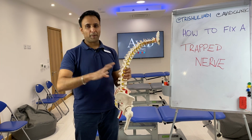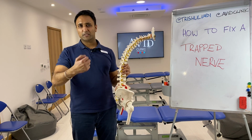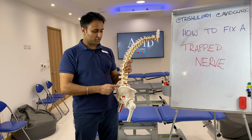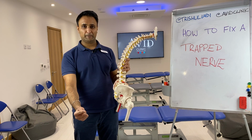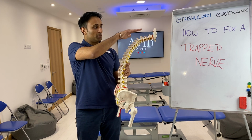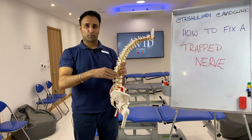So if you've got pain, numbness, tingling, weakness, any kind of symptoms like that in any part of your body, it may not be a local problem, but it may be linked back to somewhere in the spine, or somewhere between the spine and that part of the body, or it may be higher up. So let's say you're feeling some problem in your leg, it might be due to some other connection higher up, like we'd go to the mains or the fuse box to find out where the problem is.